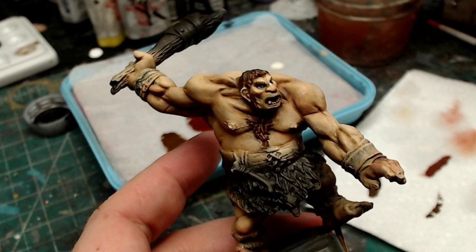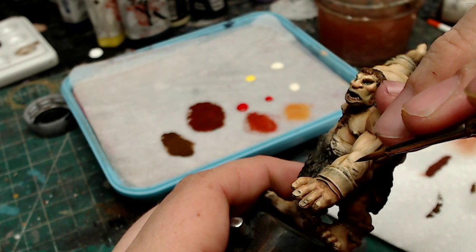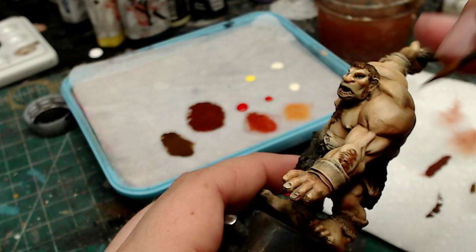Okay. When you get to his shoulders or his forearms, I recommend, because the texture on his forearms is not real strong, just use light strokes like this, and just help sell a little bit of that texture, because it's real shallow on there.